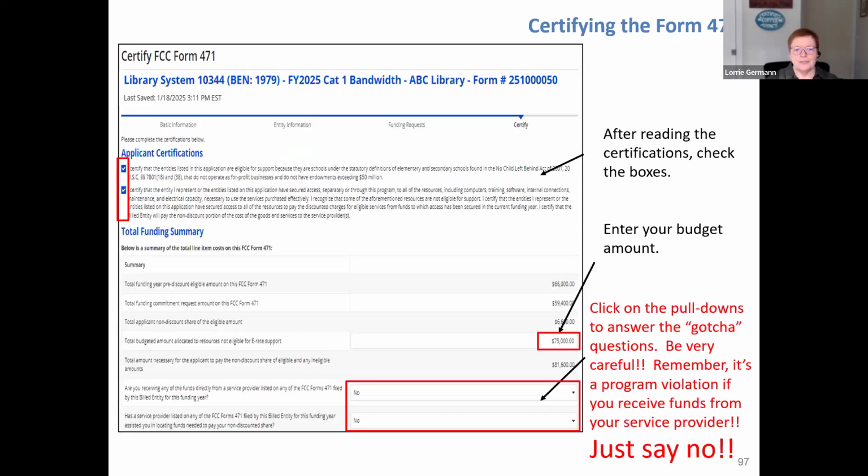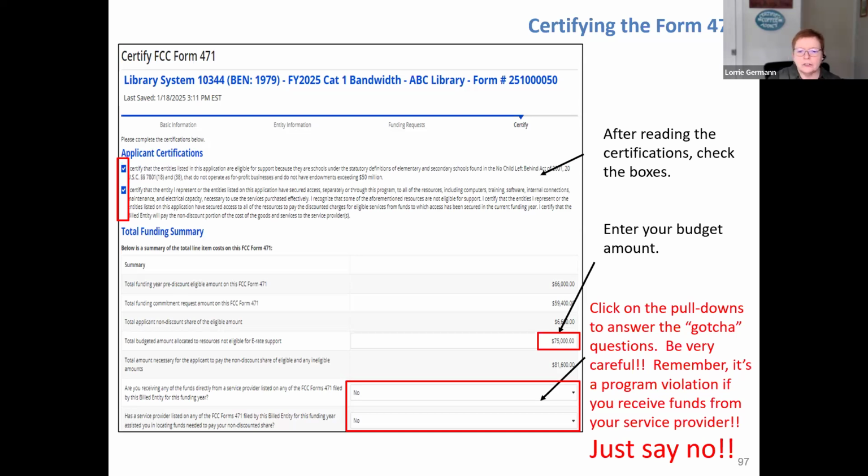All right, this is the certification. So when we look at this, anytime you see a box on the left-hand side, they all have to be checked. You cannot read a certification and say, nah, I'm not comfortable checking that. If you leave a box blank, it won't let you certify. At that point, click on back and send it to somebody else who can complete the certification. But everything on the left-hand side has to be checked.